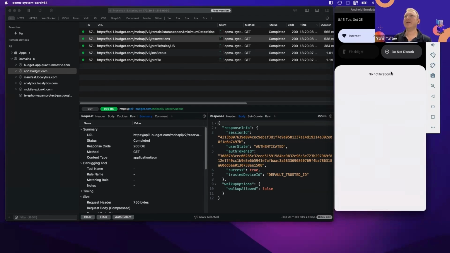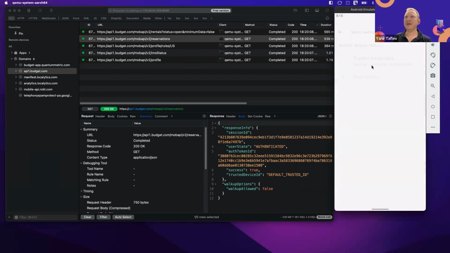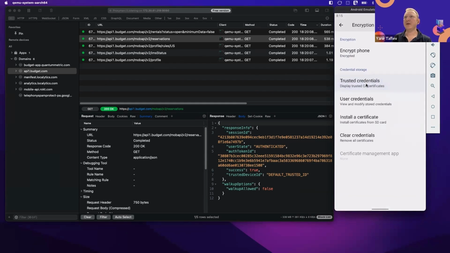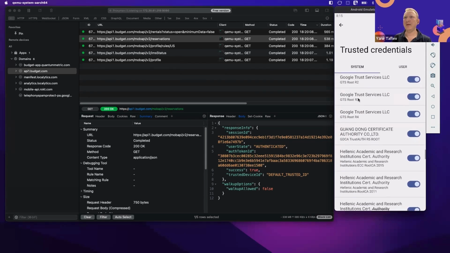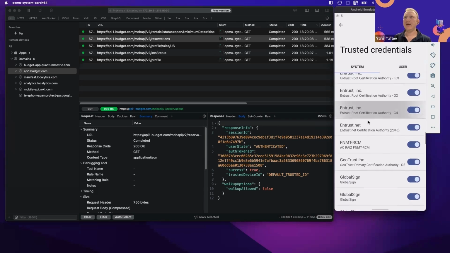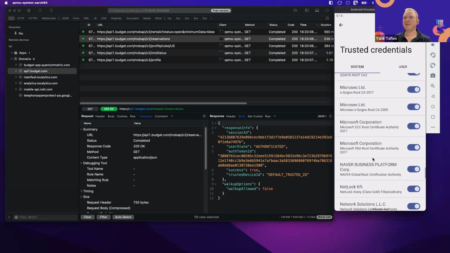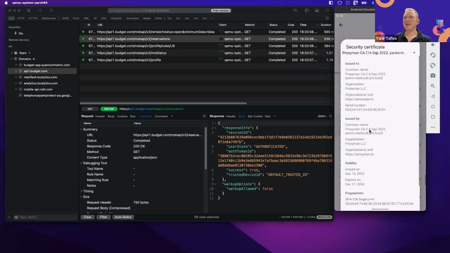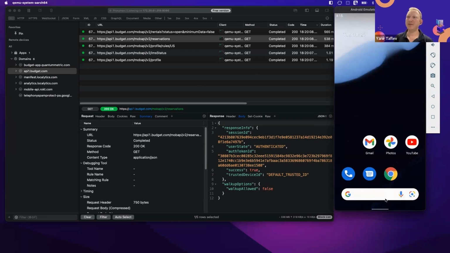And the other thing is to show you that we indeed installed the proxy that's responsible for the decoding of this traffic. If we go to trusted certificates and find Proxyman, it's in P. There we go. If we find Proxyman here, it's a good sign. It means that our setup went well and everything is working now.